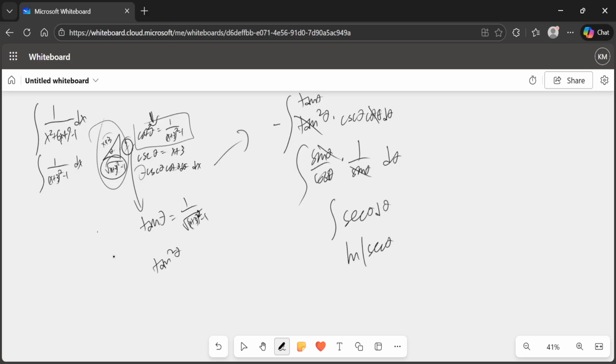So it's ln of secant theta plus tangent theta, which is ln of, secant theta here is 1 over cosine. So it's x plus 3 plus 1. So it's x plus 4 over the square root. And I'm sure they are equivalent, but we can actually do that too. If you want to actually make sure they're equivalent, like on a test, you definitely would want to do that.